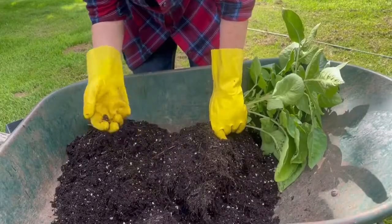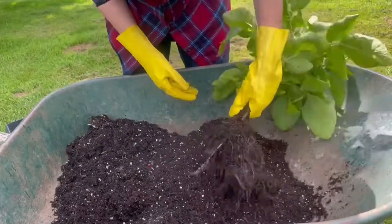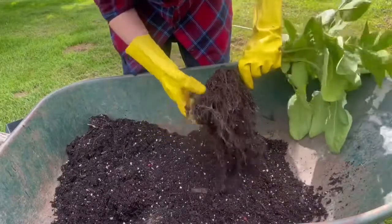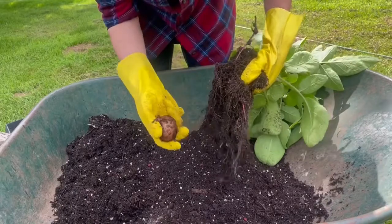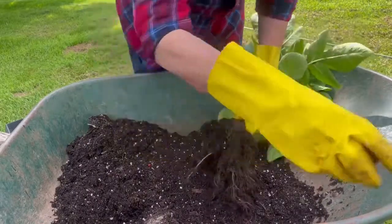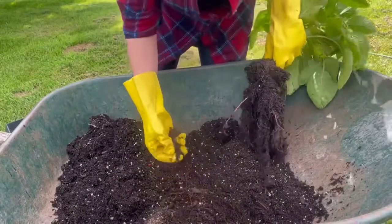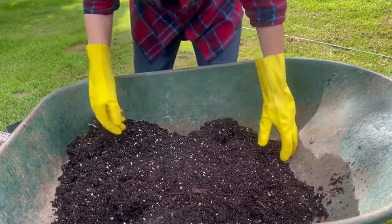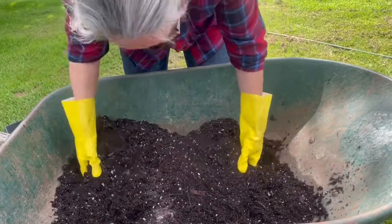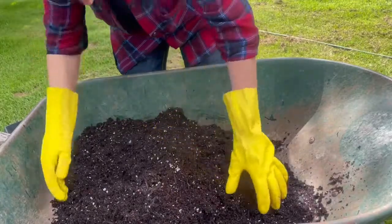Little teeny tiny ones. Don't leave them in here. They'll grow. Yep. There's lots of little ones, and there's the one seed potato, see? Still not even mushy. It's got a root growing on it. Might just put it back in again. Yep, that's them. That goes at the back. There's another tiddler there. Get all these roots out.